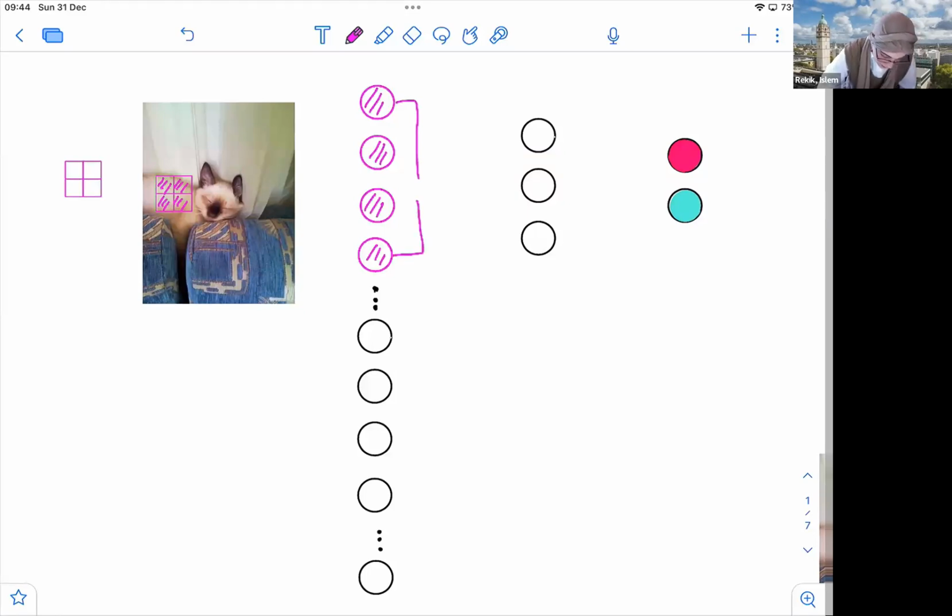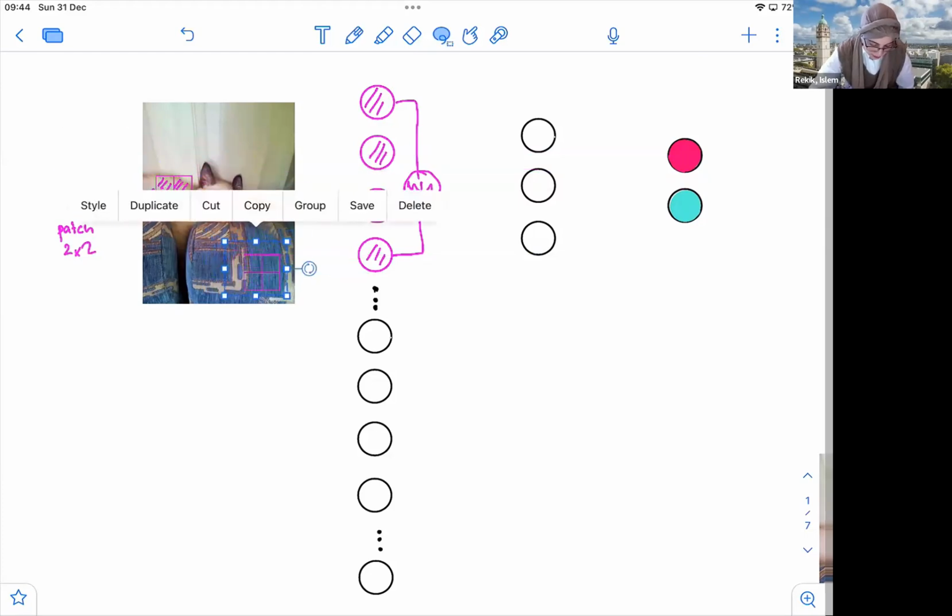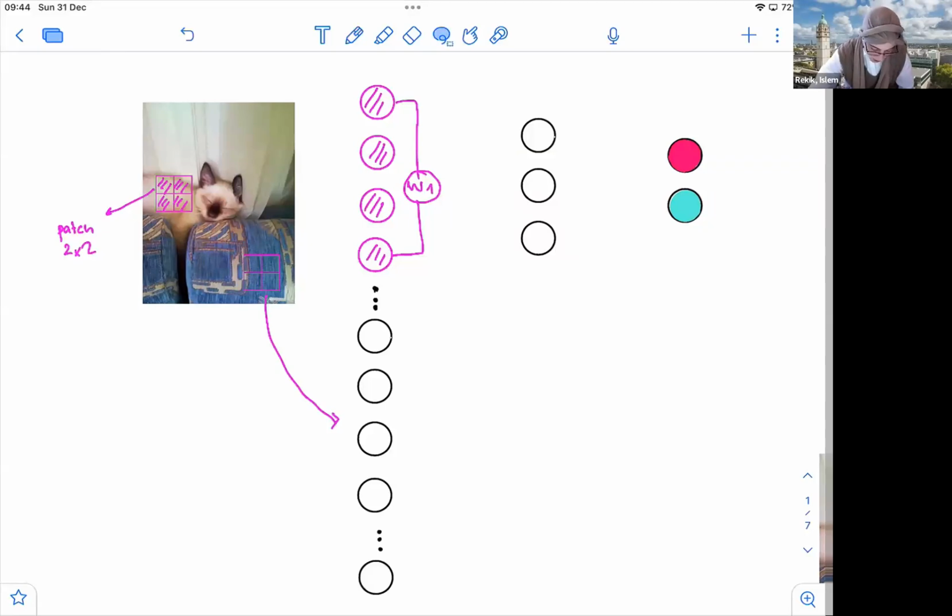So I'm going to learn a mapping for this first set of neighboring pixels, this patch right here, that is 2 by 2. Now, if I move to a different location in the image, these 4 neighboring pixels also should share the same mapping.